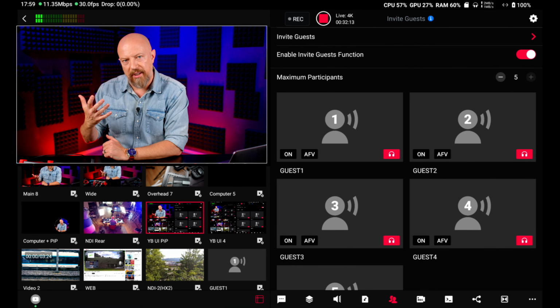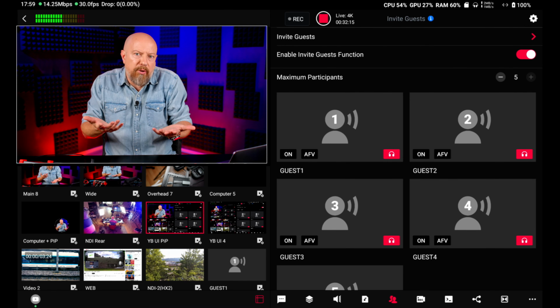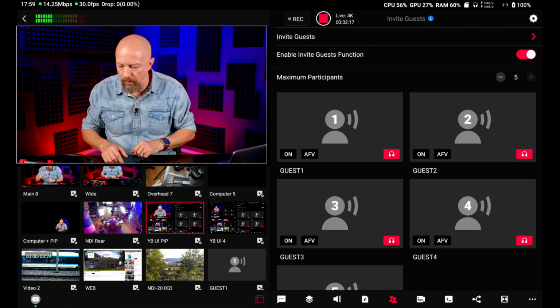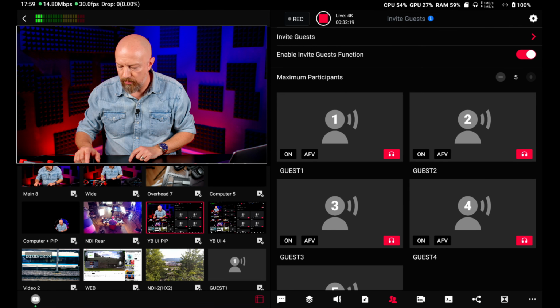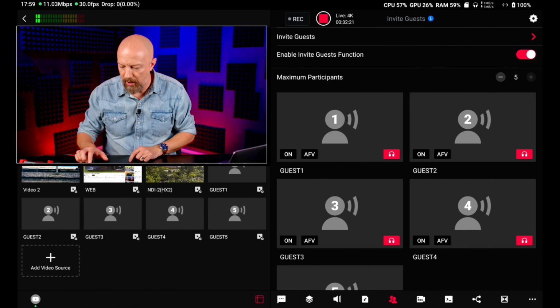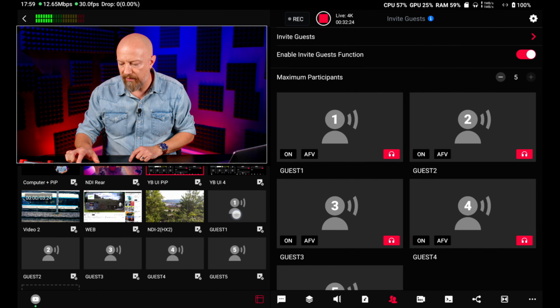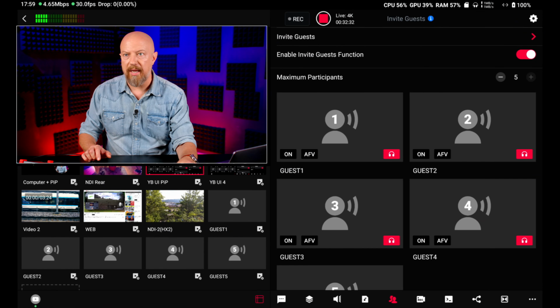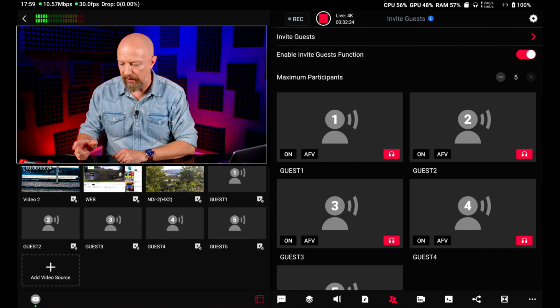Now, before I actually do this to bring you in, I need to build a layout, right? I have to have a layout in here. So what I can do now is go back to my layouts. Let's go down here. First of all, here you see you have individual guests. I already have slots for all of those guests showing up in here. That is already preloaded on there, so they just show up as a whole full screen viewer.